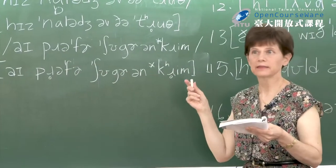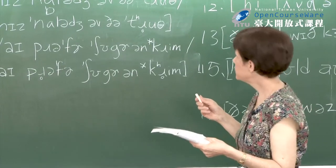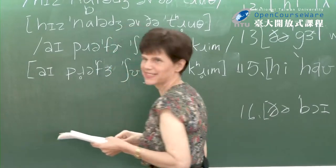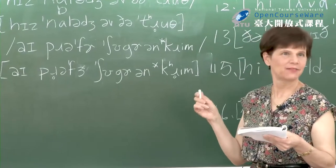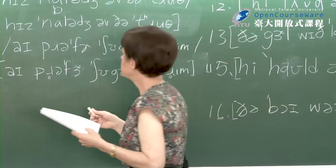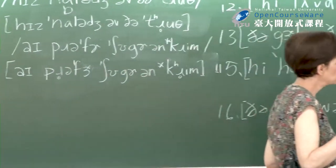Okay, anything else? Shouldn't the vowel of fur be there? Yes, it should. I've got it in my notes here. Thank you. That's right. Anybody find anything else? I wrote it there, but I just didn't write it on the board. The last one: Sarah took pity on the young children.